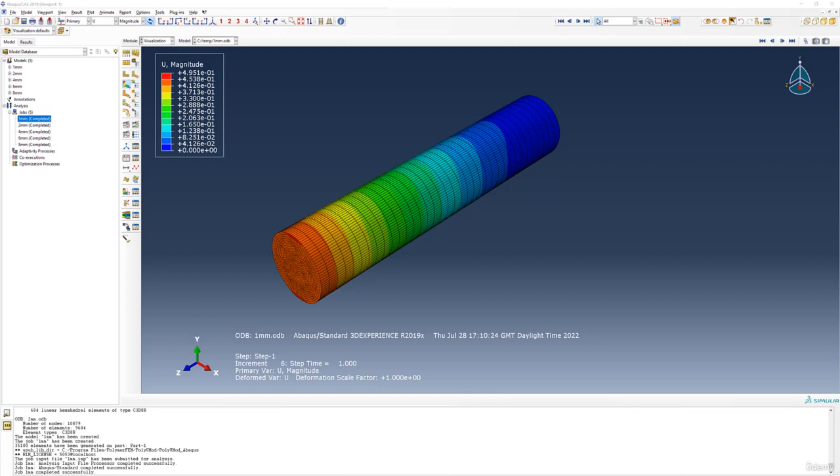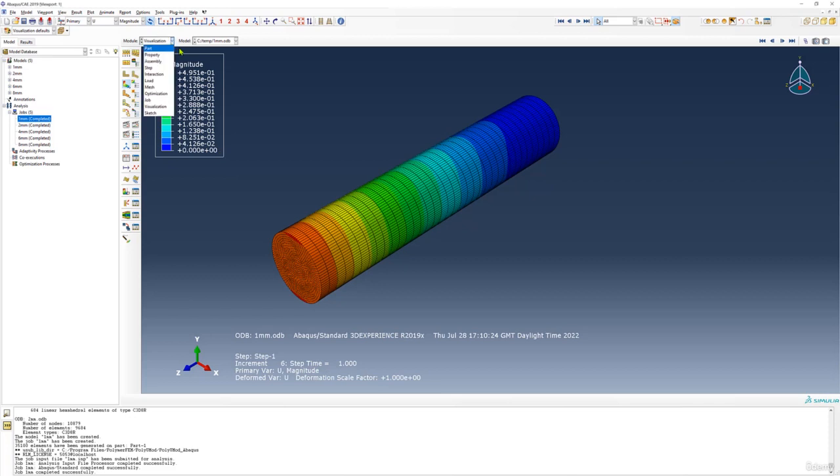Mesh convergence determines how many elements are required in a model to ensure that the results of an analysis are not affected by changing the size of the mesh. After doing a convergence study, we have to check that additional mesh refinement does not affect the result. And once we do these two studies and we are 100% sure, then we can carry on with our simulation.